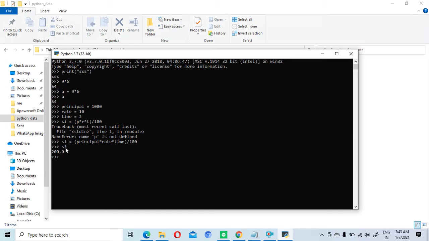Fine. And don't worry, the errors and all this keep on coming. You can always try to rectify the errors. I will not edit the errors out, whatever I'm getting, because this is a part of learning. The more errors you get, the more you'll understand how to solve them, and then you can go on and on. The silly mistakes will keep on happening. So whenever you get an error regarding any variable, just check that you have actually defined it properly or not. And sometimes silly errors happen. Okay, so we can do these kinds of operations.